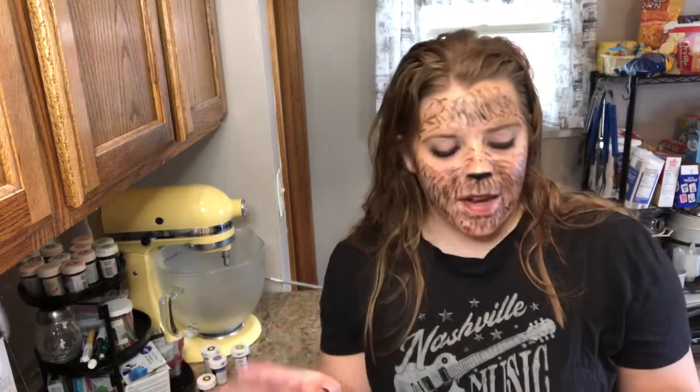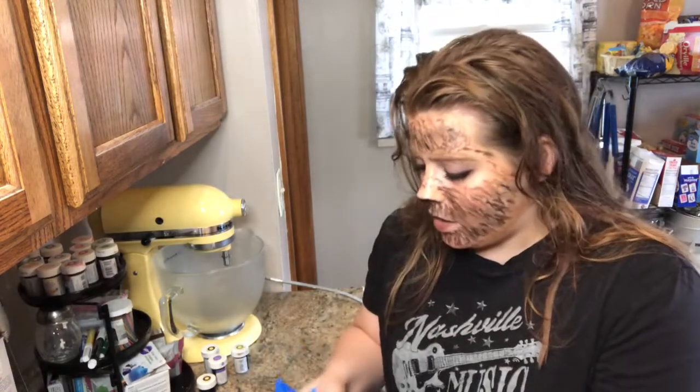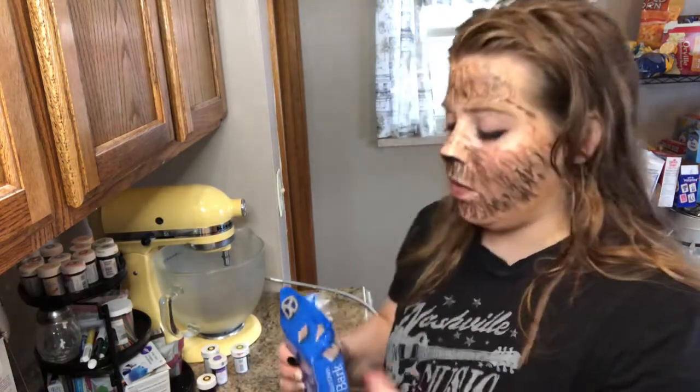If you don't want to color your chocolate yourself, you can get colored candy melts, or the dipping chocolate that you use to dip strawberries, or fondue chocolate if that's what you want. But yeah, I'm using almond bark. Almond bark is so good, so versatile, love it. It doesn't taste like almonds, and I find it's not as sweet as white chocolate or a vanilla candy melting chocolate. That's a plus because these Rice Krispie treats are already sweet with the marshmallow and everything in it. I don't think we're going to need very much almond bark since we don't have very many of these.